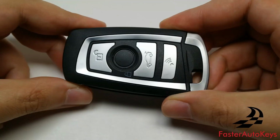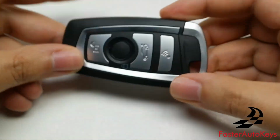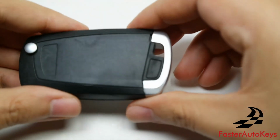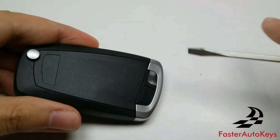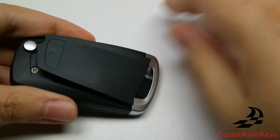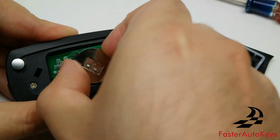This next key here is known as the F30 Flip Key. As you can see, the blade flicks out right there. To change the battery on this type of key, there's going to be an indentation, as you can see right there in the corner, and that's where you can put your flathead screwdriver, and then you can open it. And there we go. We now have this out of the way.